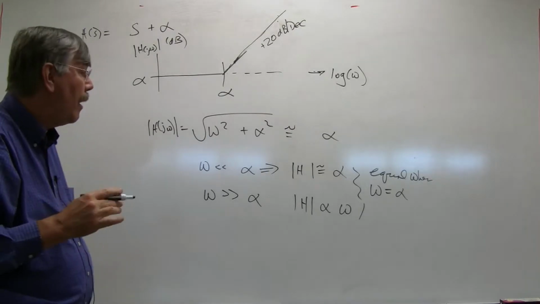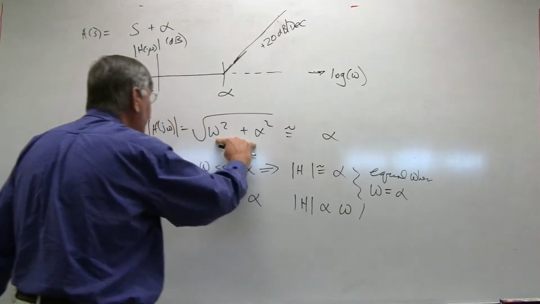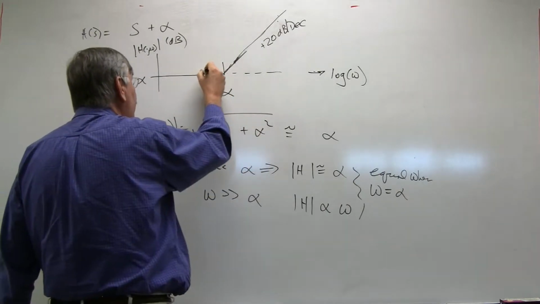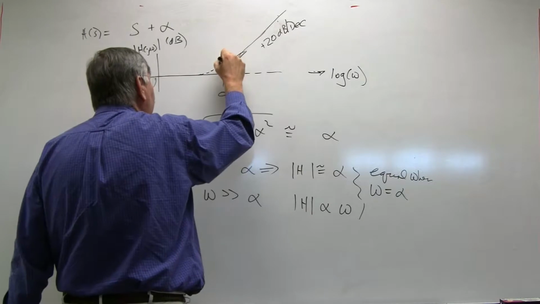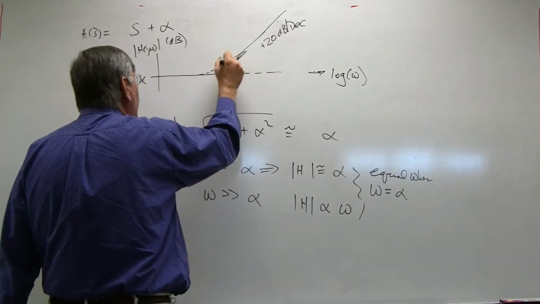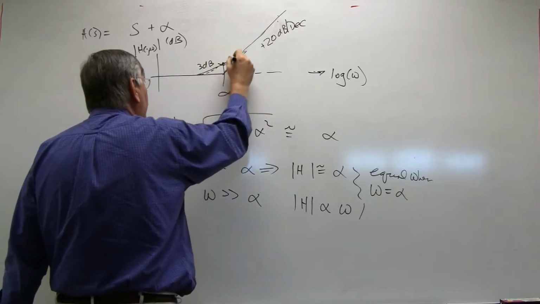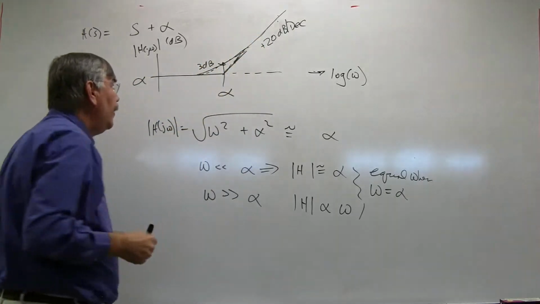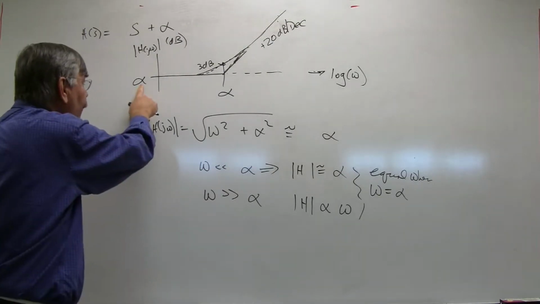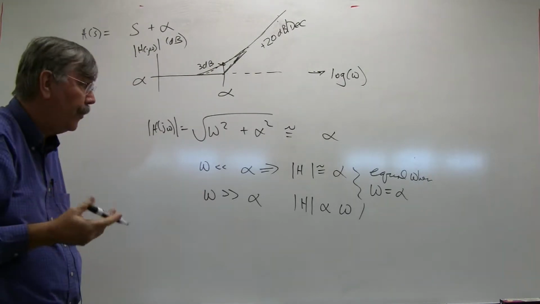Now later on we'll come back if we want to put more stuff in there, and you can see that when these two things are equal, this will be the square root of 2, which we said was a 3 dB error. So at the frequency here, when we're in between these two things at the middle, we make an error in this case of 3 dB. And so the actual plot, if we get on a computer, is 3 dB higher than where our intercept would be. So it's whatever this is in dB plus 3 decibels, that's the value that it actually goes through.